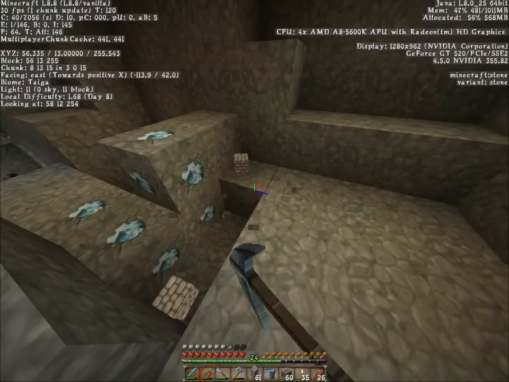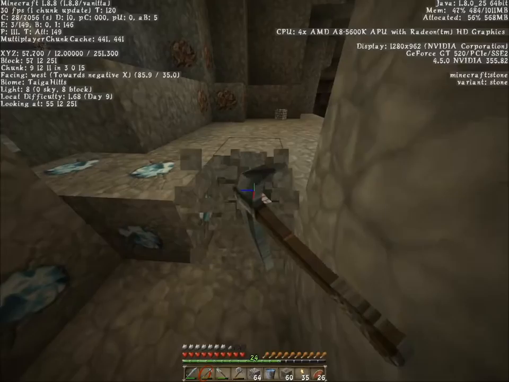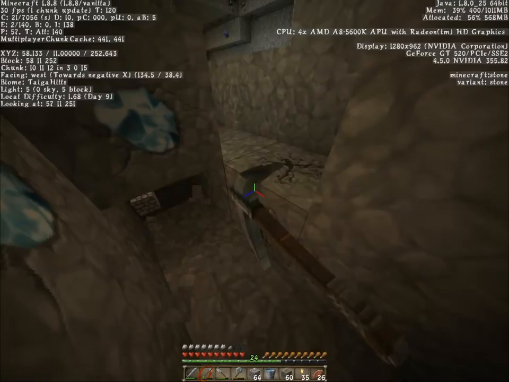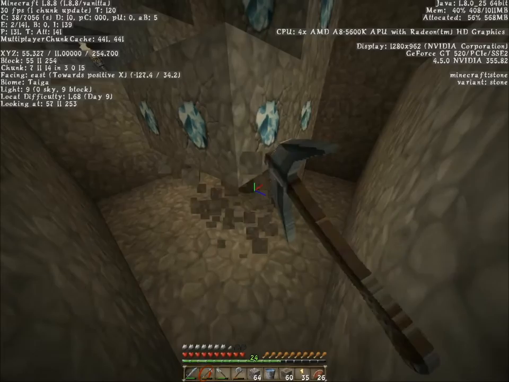Okay, so we've got what looks to be four. Just in case, I'm very thorough with my diamond mining. I don't like lava being underneath them. So far, it looks like we are good. And, yeah, we're good. Alright, so we got four diamonds here. Diamonds!